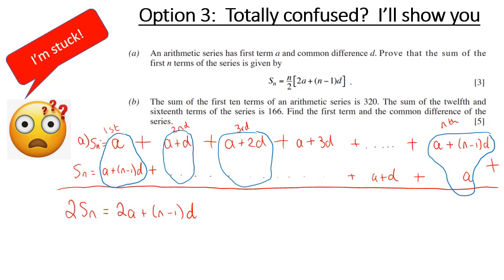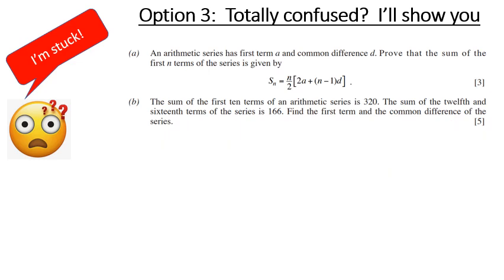Now there are n of those, because each pair that I add together comes to this, but there are n of them because it's the first and the second and the third and the fourth and the nth. So you could write this as n brackets 2a plus (n minus 1)d. The last step then is to divide by... Sorry, my computer went a bit funny then, so let me just write it where we were just at. So we had this.